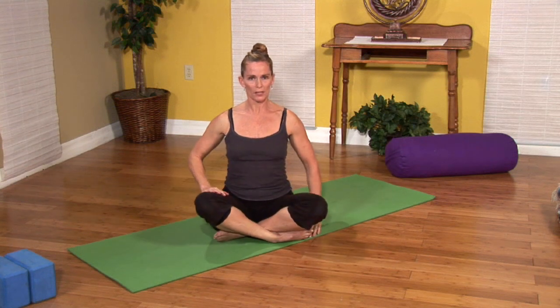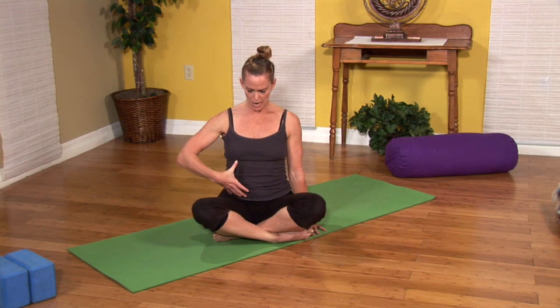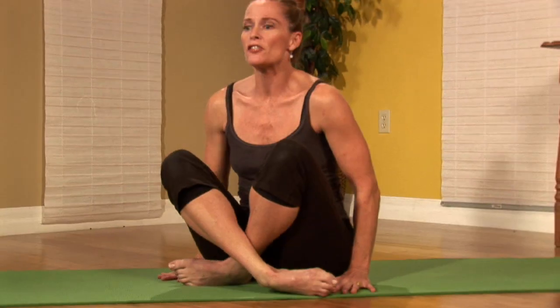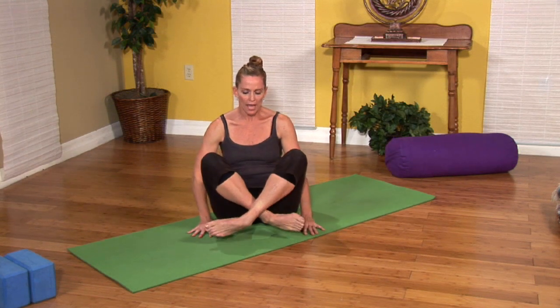Now as you come here, you're going to use those core muscles and bring the hands underneath for Tolasana — this is called scales pose, a little bit more advanced of a posture. You're going to contract the abdominals and the oblique muscles and use the psoas muscle on the front of the hip. Lift up and pull up as high as you can, remove the feet from the floor, and hold there for strong muscular action. As you lower down, just switch the legs and hold as long as you can.